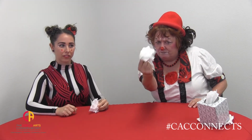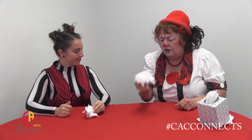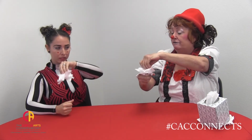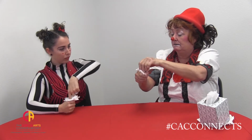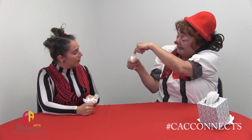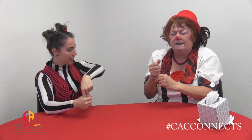Okay, and then you can ask your audience, does this look like it's been torn into a million pieces? And they say yes. And then you take this and you put it in the top of your fist. So if you can see, the bottom of your fist now has the one that's still whole, and the top one has the ones that are all ripped up. So then you have your friends blow some magic on your hand for you.